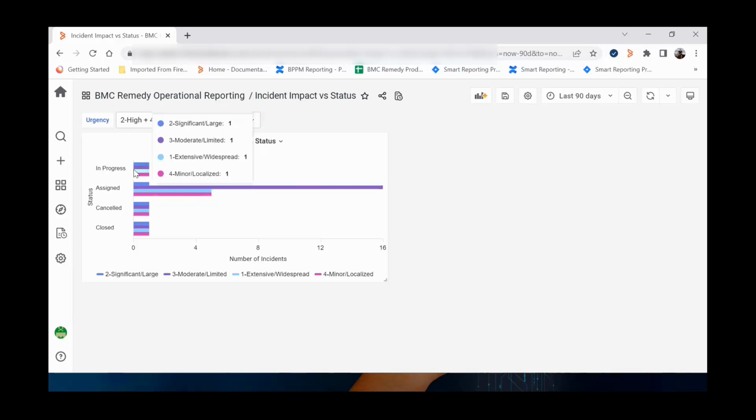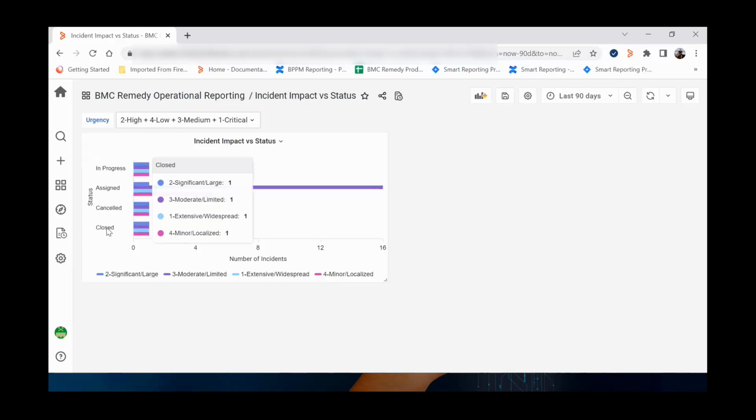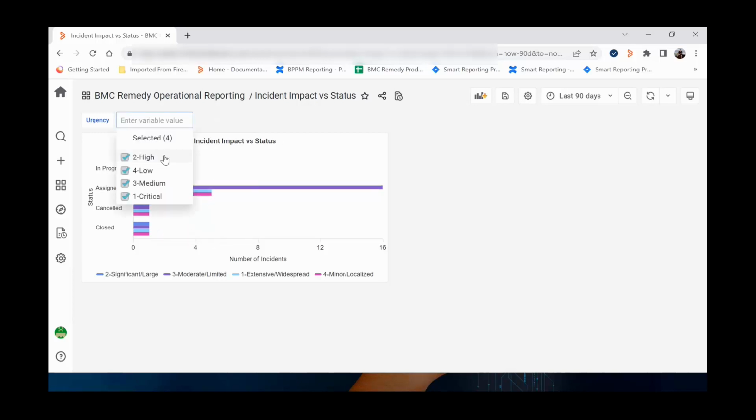This is showing the count of incidents per impacted type and then status. This is the impact, where these bars are created, color codes are given, and bars are on the status.